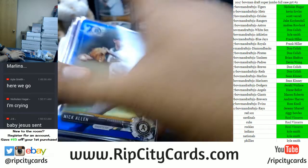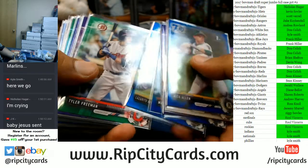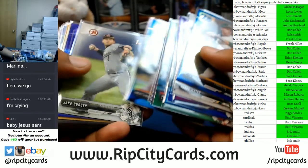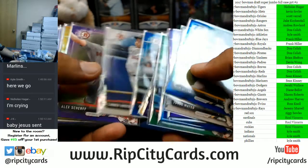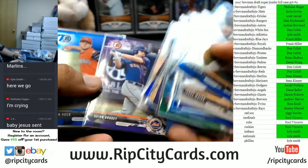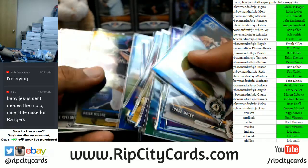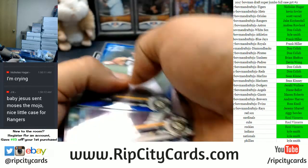Go through some color here. Didn't see any reds. Whole bunch of blues, purples, some greens too. Just show it off to you guys. A few golds, as you can see. There were actually four golds in this case. Five, make that five. All right, there's the color.